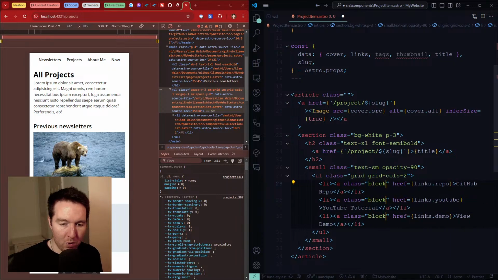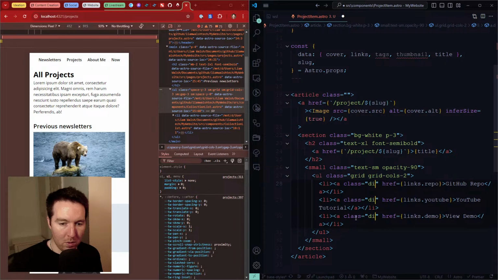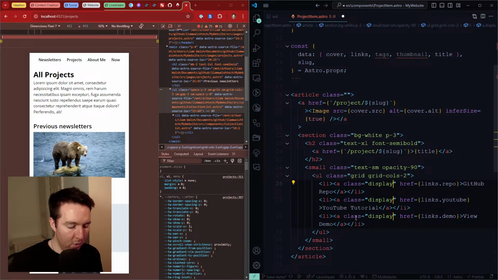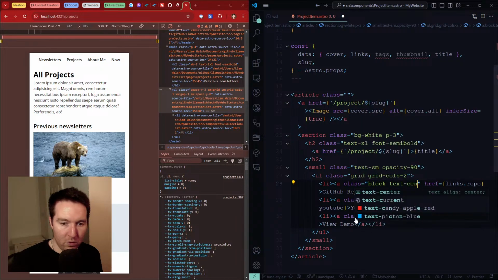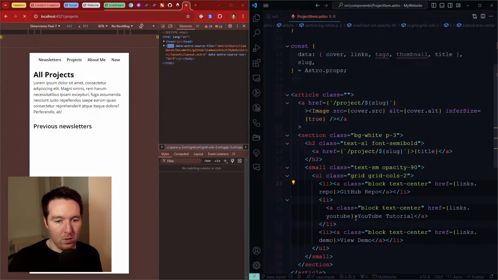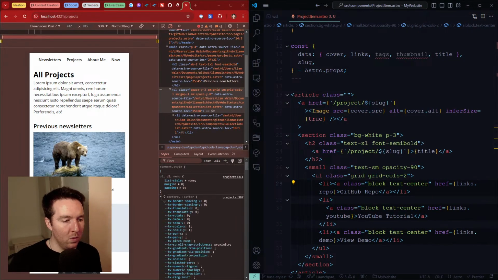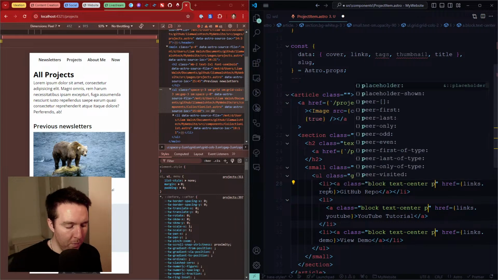So this is going to be a block, so display block like that. Text dash center. P dash 2.